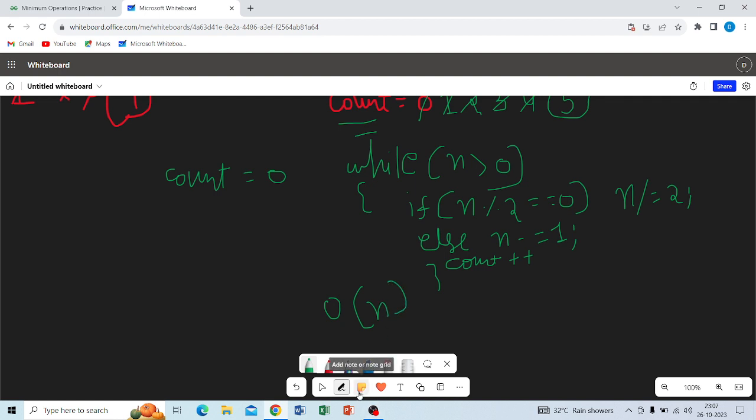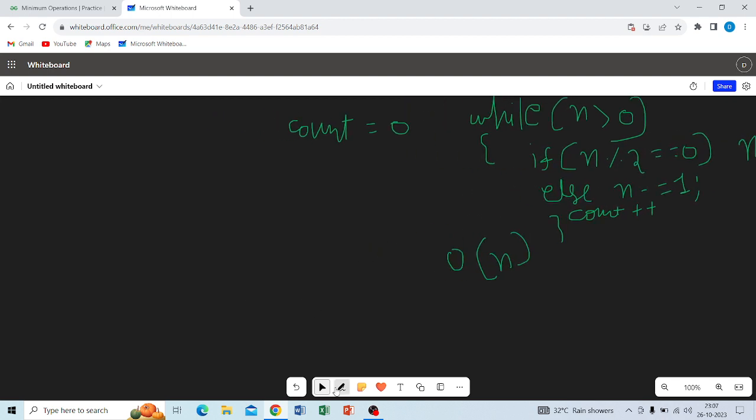Now we can also solve this problem with the help of recursion. How can we solve it?